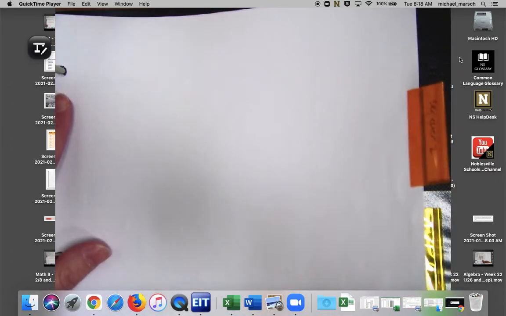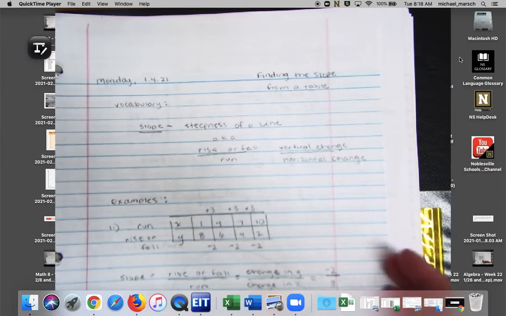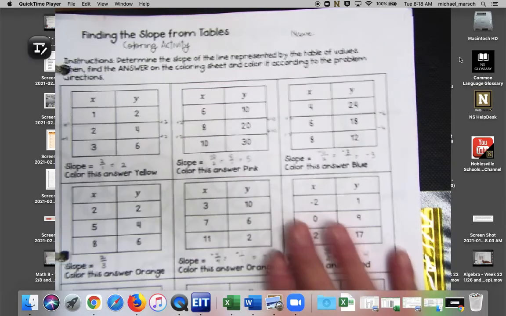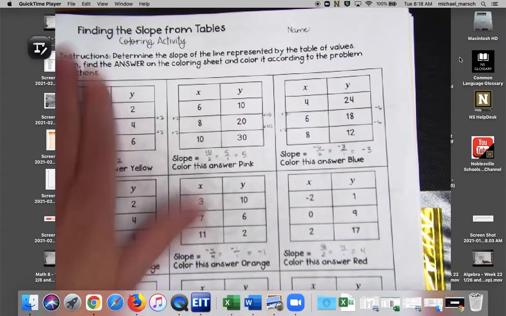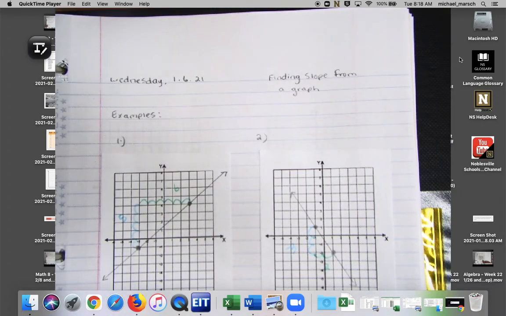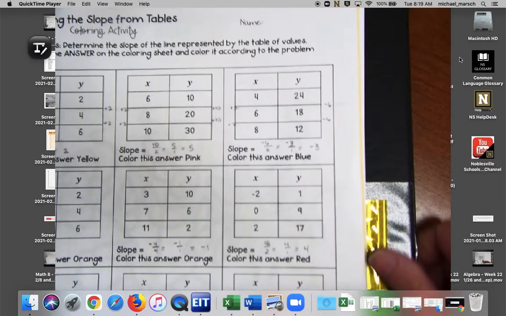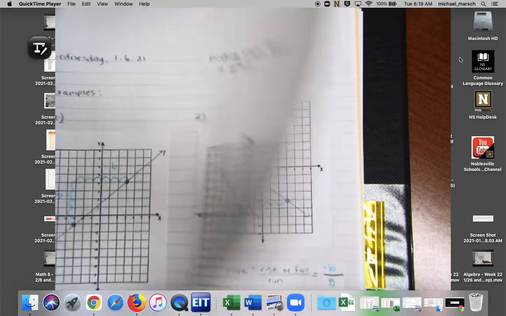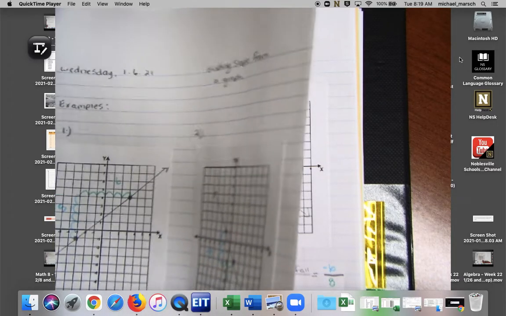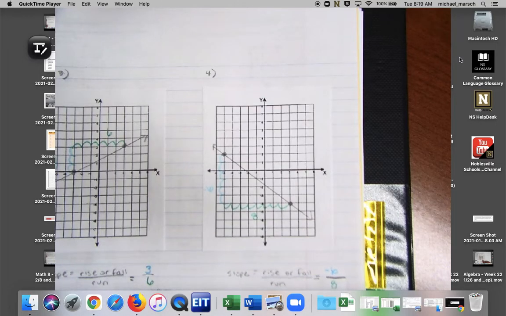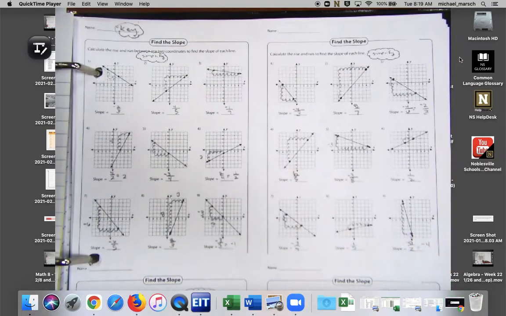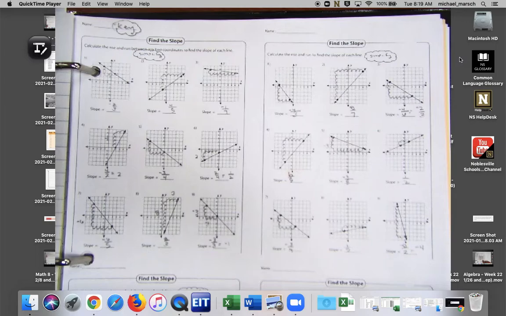And then we got to semester 2, where we have finding the slope from a table notes on January 4th. Then we have this assignment where you had to find the slope from a table, and there was a coloring activity here. Oh, you can't see it, where it had the flowers, and I think some of those are hanging on my gallery. Then we have finding slope from a graph notes. I guess that's one really big page. And still finding slope from a graph. Then you guys had this assignment. This was fun, finding slope from a graph. You guys loved this one, if you recall.